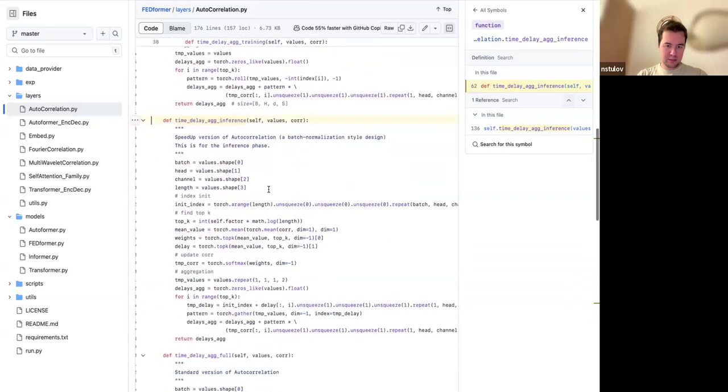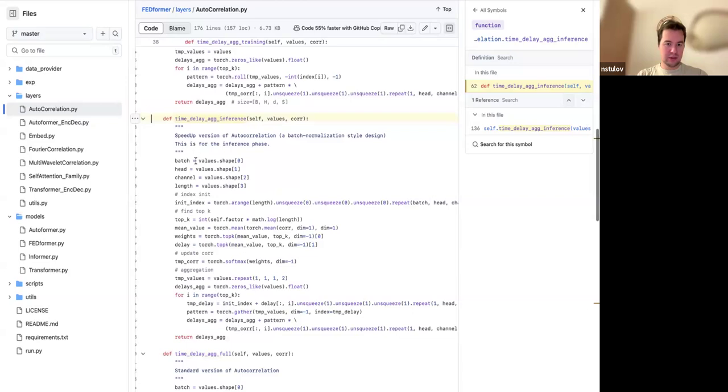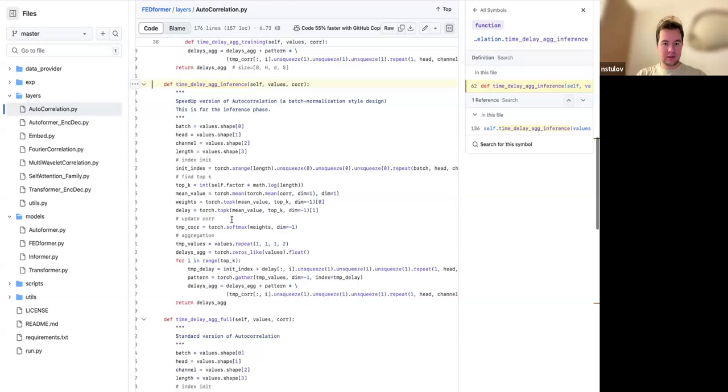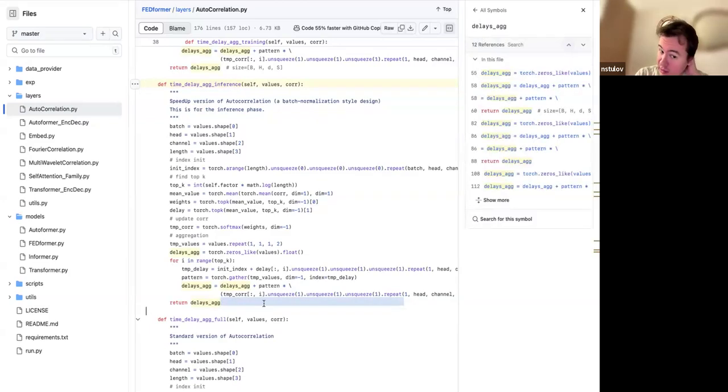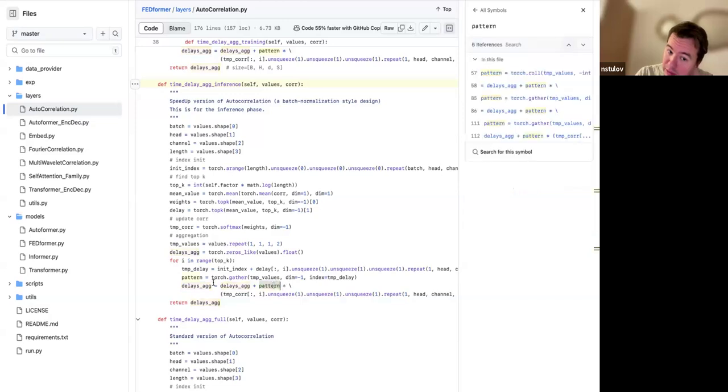It is sped up, so we might not be able to really grasp what is going on here, but what is going on here? So the values, the delays, the pattern.